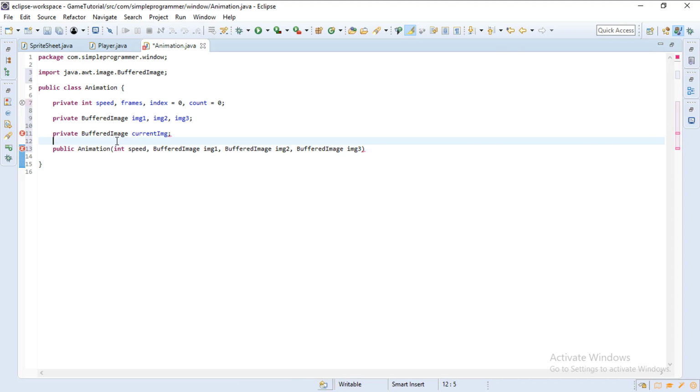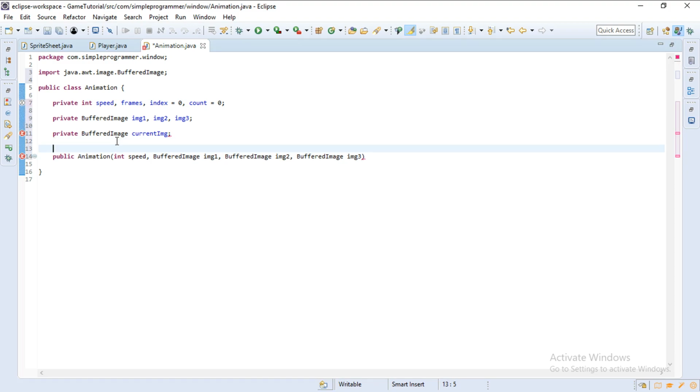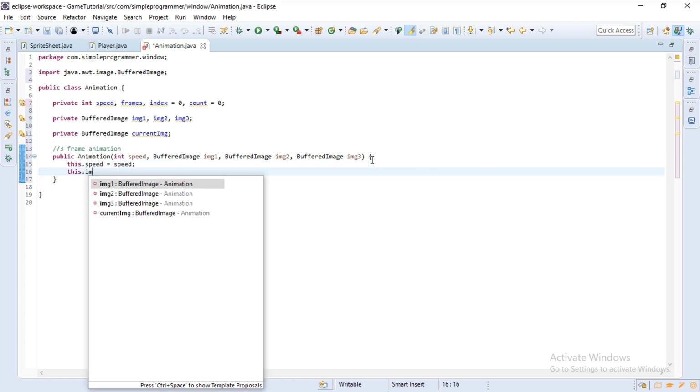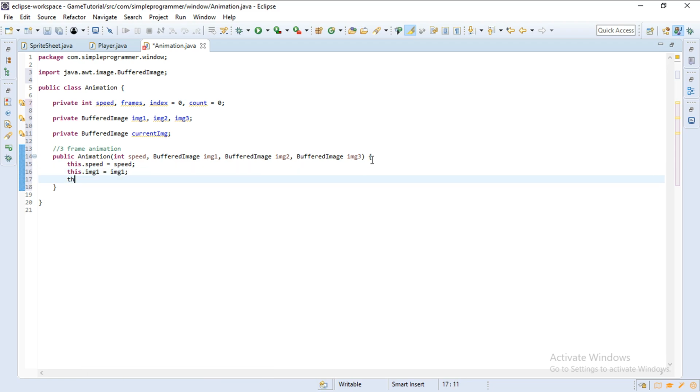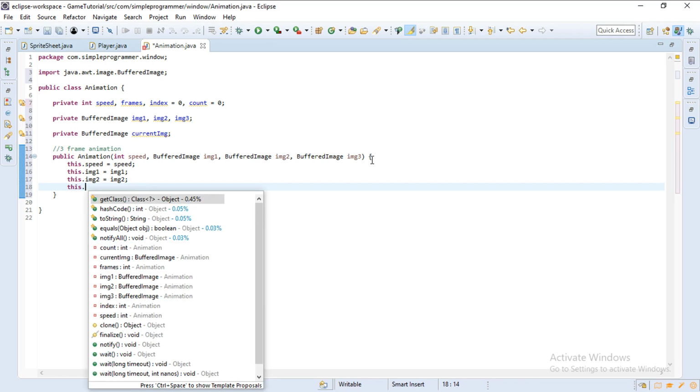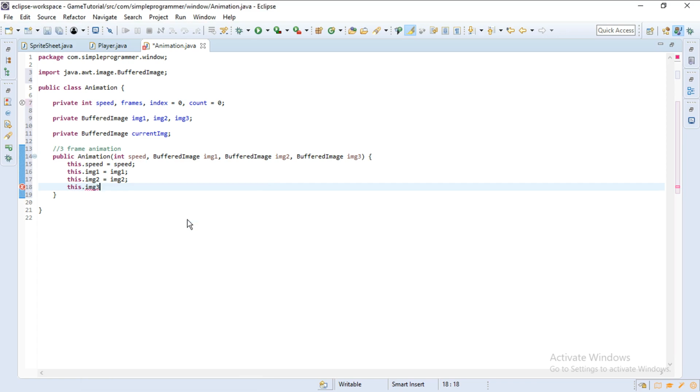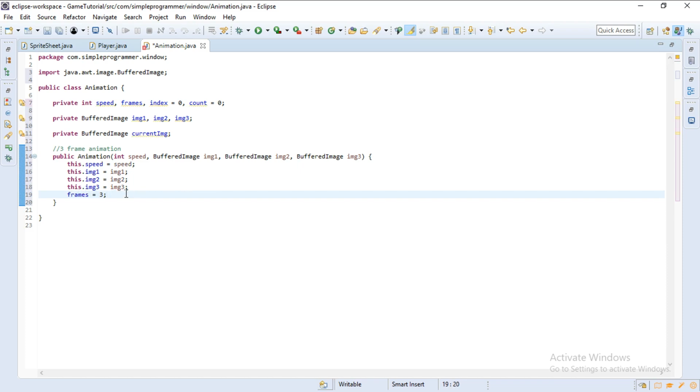I'm just going to label this as a 3 frame animation, because this is going to be for 3 frames. And we're just going to set this.speed equal to speed, this.image1 equal to image1, this.image2 equal to image2, and this.image3 equal to image3. And we're also going to set frames equal to 3. So that's going to be it for this constructor.